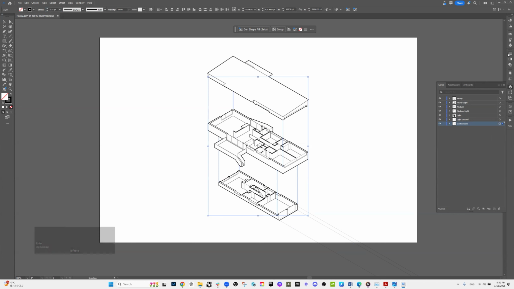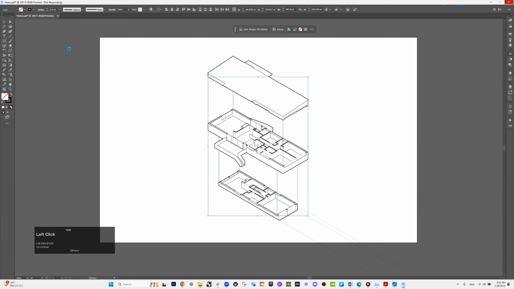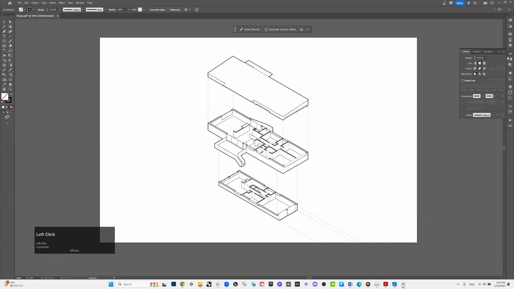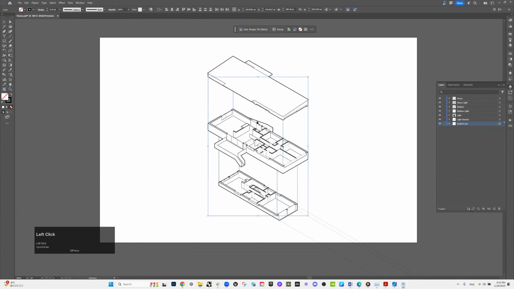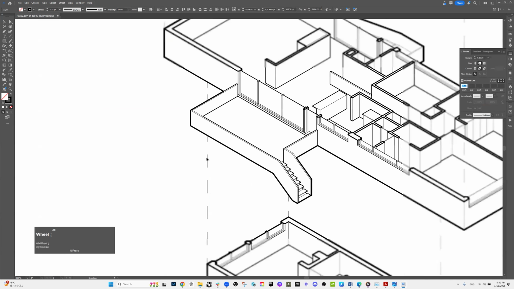But here I'm gonna change this. So here, this is a stroke. If you don't see this, you can click on this window over here and click on this stroke, and you should usually see this option pops up. What you want to do is, if I go back to the layer over here, select all the lines, go to the options panel for the stroke. If I click on this dashed line, that makes these lines dashed over here.